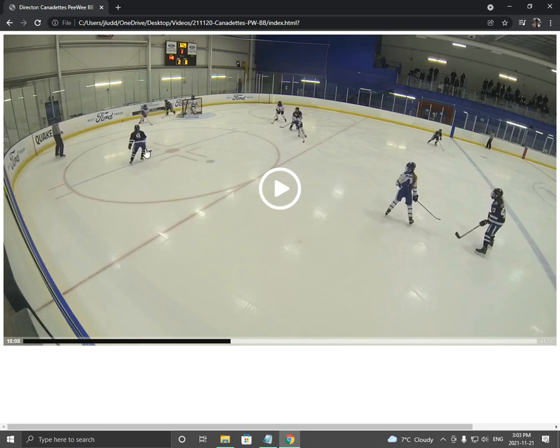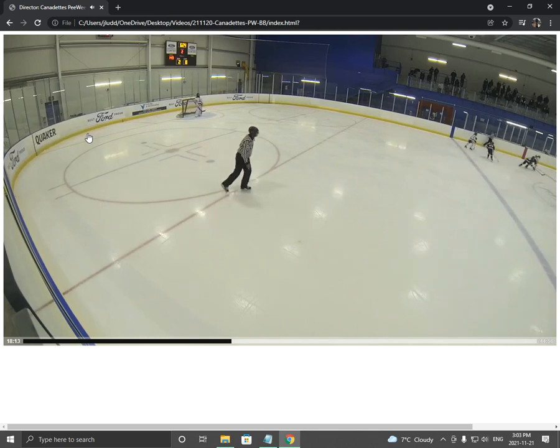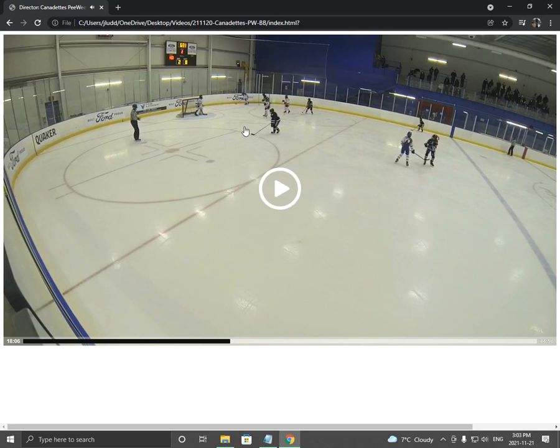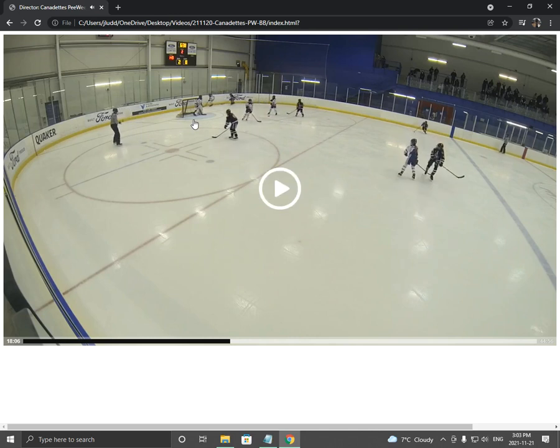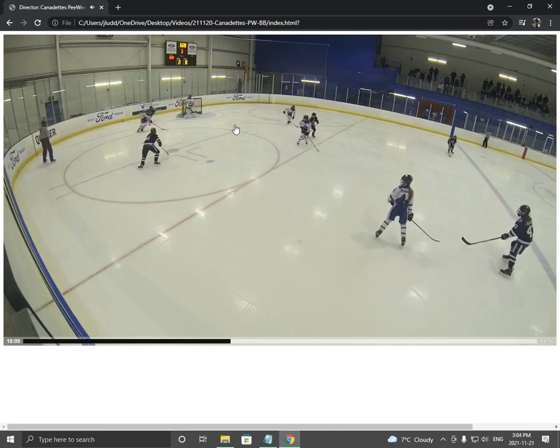But the big problem in this one is Emily has gone too wide too soon, okay? On a play like this, you don't want to go wider than the puck carrier until the puck carrier is forced wide, right? So she has a nice lane right up the middle to skate the puck now. And it's an easy skate for this girl, okay? So where do you want to be here? You want to not really move any further wider until this girl cuts behind the net, all right? So she can't cut back up the middle. Charlotte, you're well behind this girl, probably better off. To be honest, what would have been a good idea right here is maybe Emily becomes the F1 and Charlotte folds back and becomes the F2.